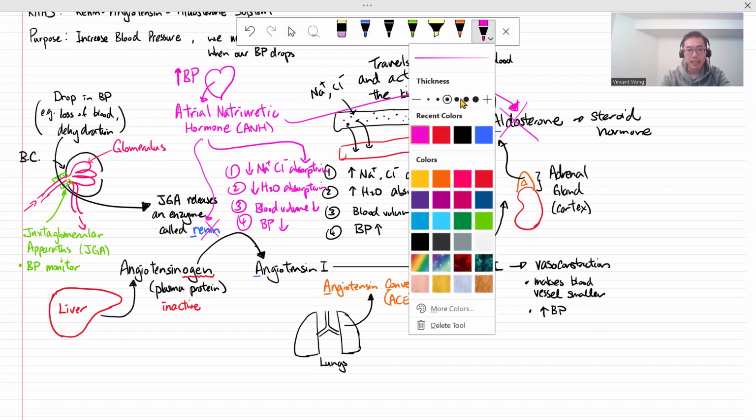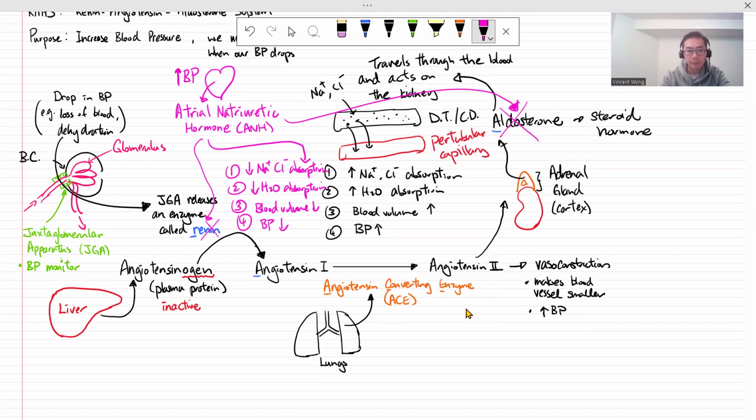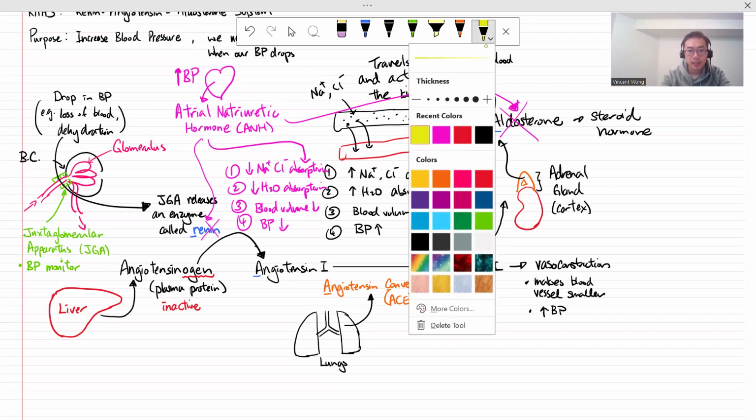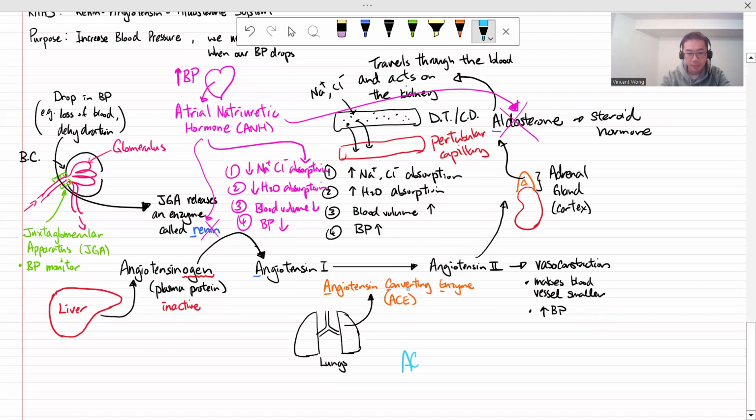And also, the person might take an ACE inhibitor, right? So ACE inhibitor. That's not a nice color. Whatever, I'm just going to use blue here. ACE inhibitor. Okay, this is medication. And as the name implies, the ACE inhibitor is going to inhibit the ACE. And when you inhibit ACE, you essentially are shutting down the RAS. Okay. Without ACE, number one is not going to get converted to number two, and then the rest is not going to happen.